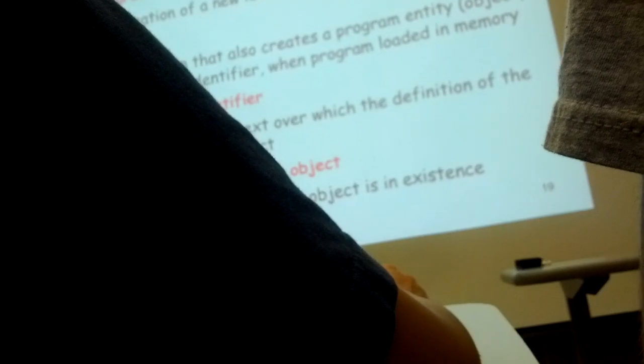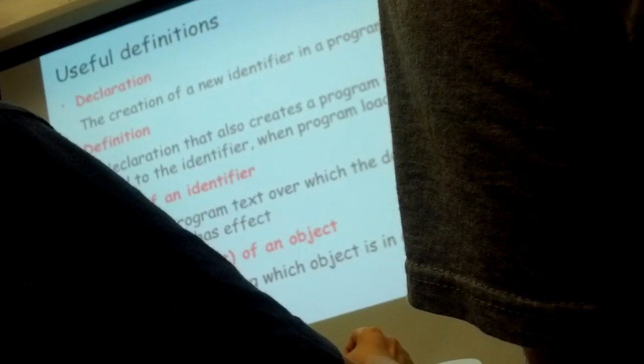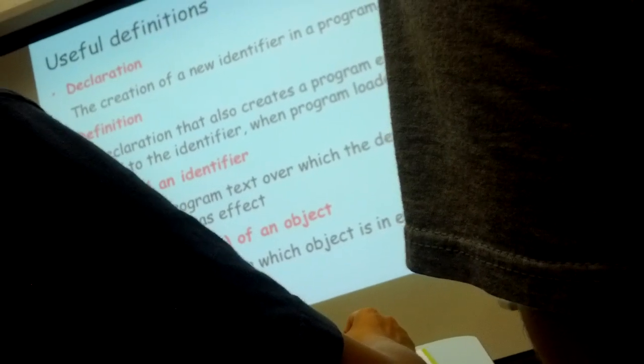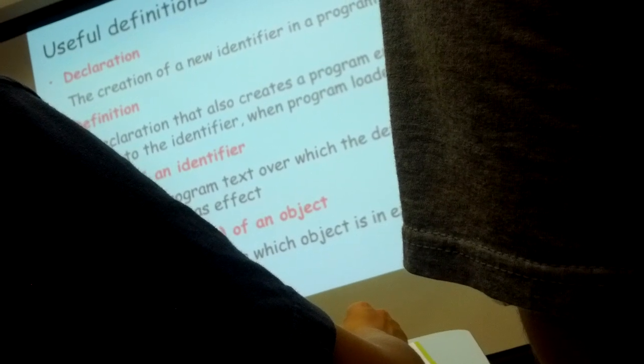So for an identifier like a local variable inside a function, what is the scope of the identifier? Within the function. So the entire text of the function, from the point where the identifier is defined, all the way until the final curly brace, that's the scope of the identifier. The scope of the identifier is a compile time thing. It exists in the source code. When the source code goes away because the compiler has transformed it into object code, the scope doesn't exist anymore.